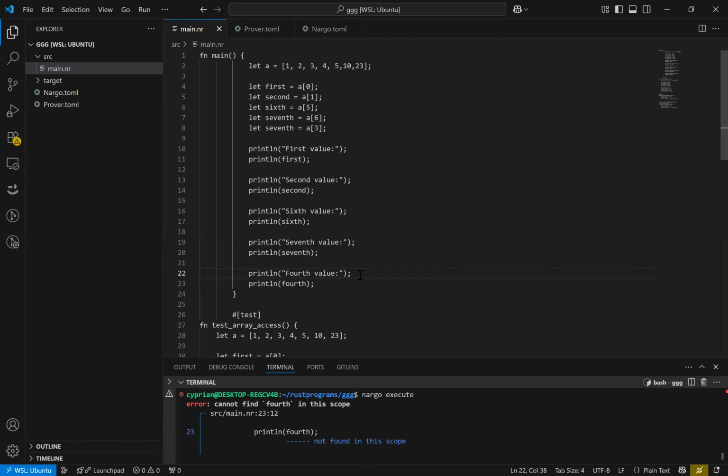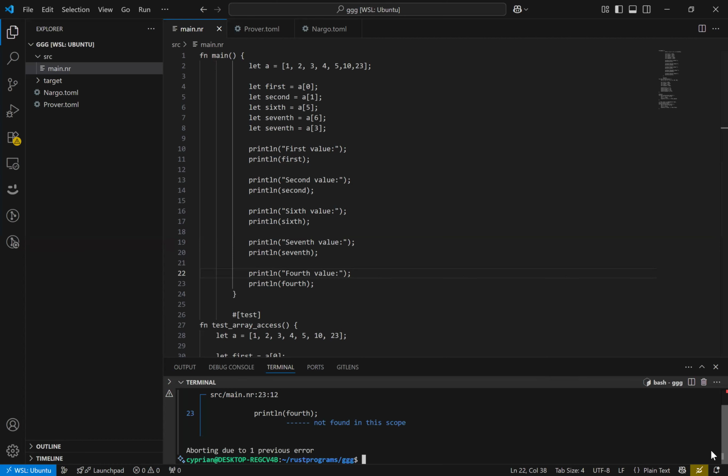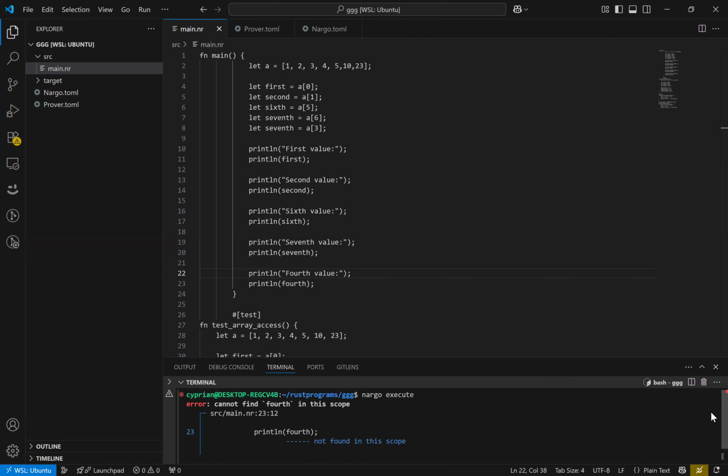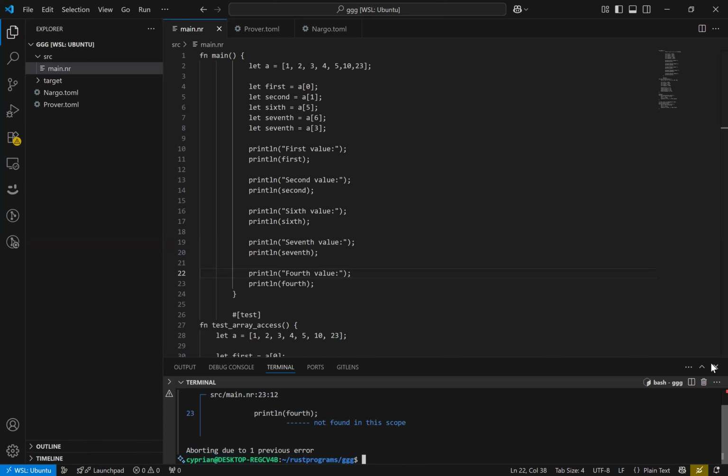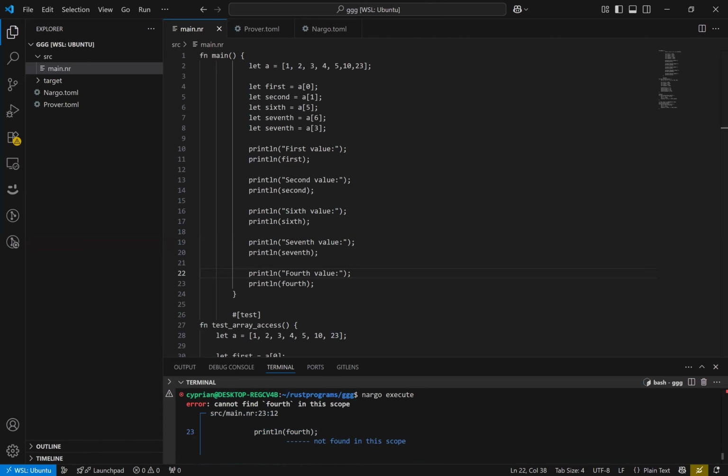Don't find 4th. Oh, yes. It says it cannot find 4th.